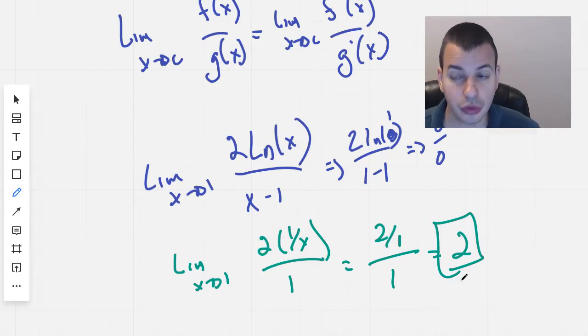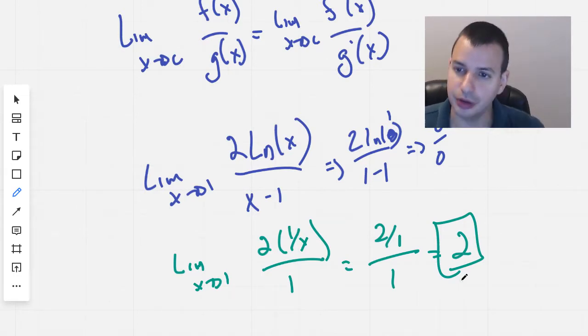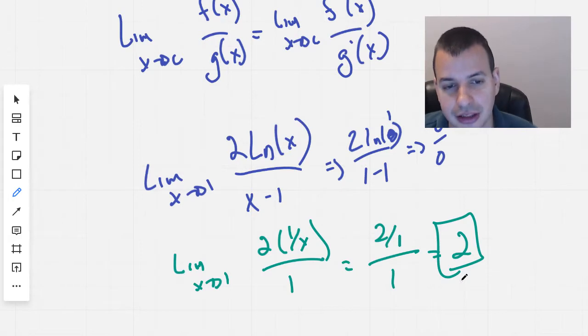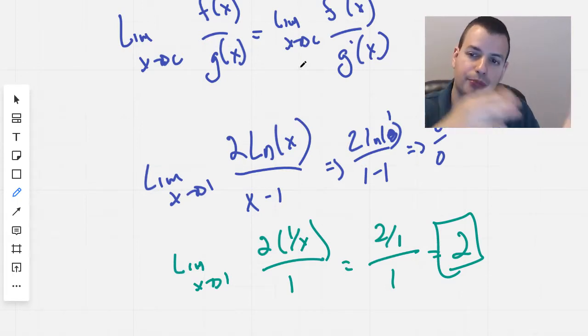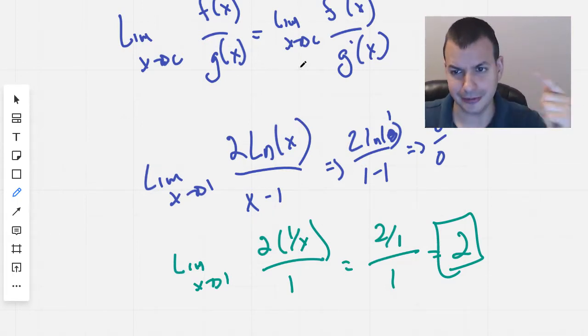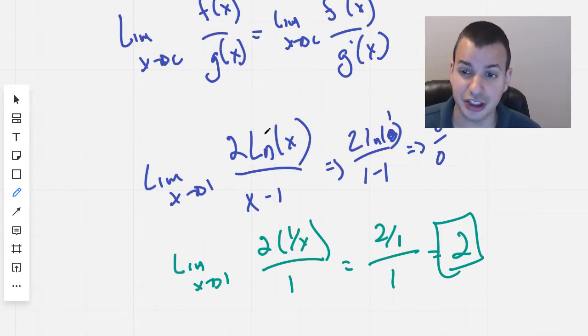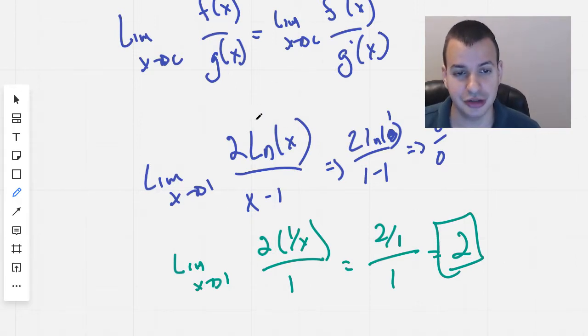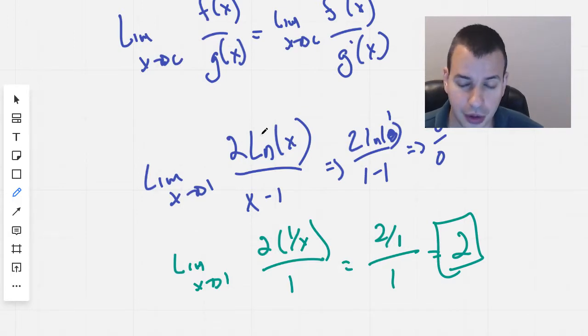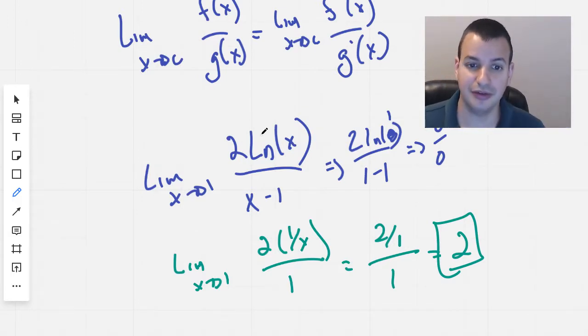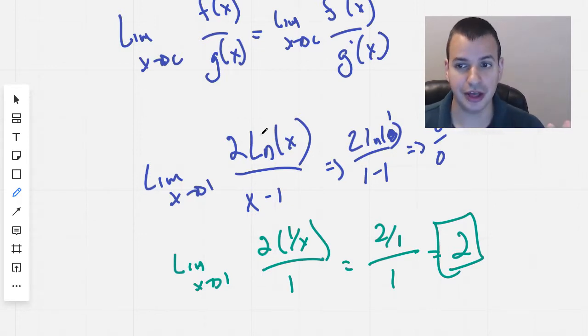One of the things you might be tempted to do at this point, or previously during this process, is you're like, okay, we have an f of x over g of x, so we're going to do the quotient rule, and you start thinking of how to take the derivative of this function as a whole. That's not what you do here. You take the derivative of the top, you take the derivative of the bottom, and that's it. Then you put them right on top of each other. You don't try and do anything with the product rule. This isn't a derivative of the whole thing. This is L'Hopital's rule, which operates differently. So don't let that trip you up.